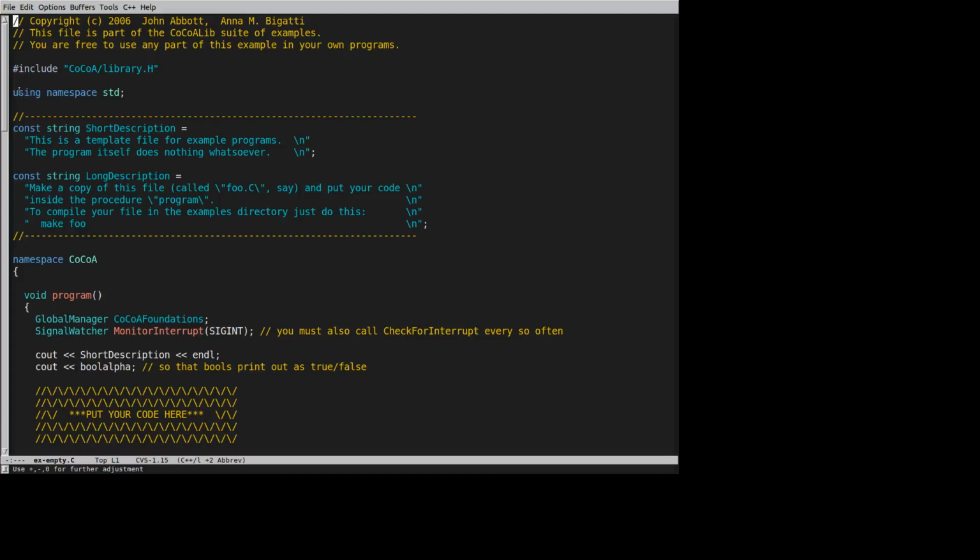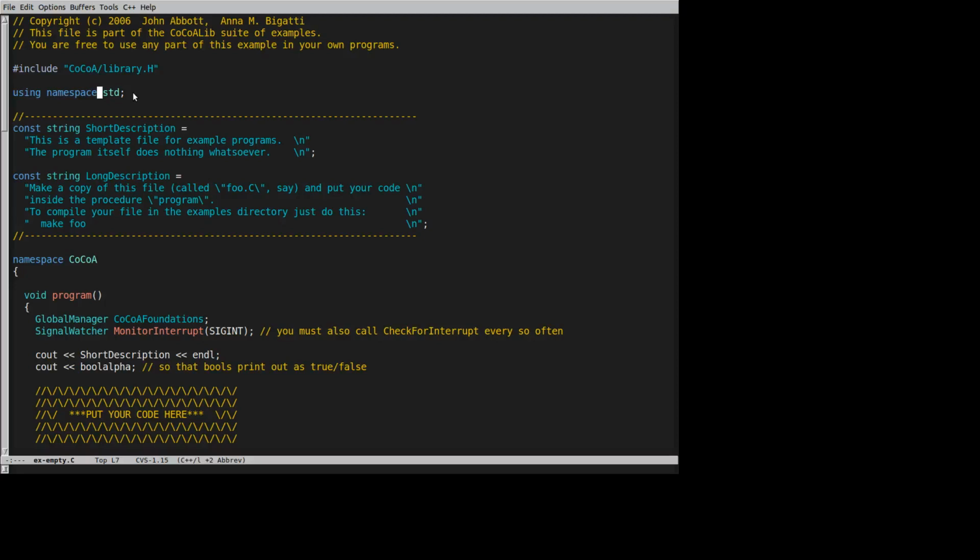So all our examples look a bit like this. They start off with an include CoCoALib, which is in fact all of the header files for the CoCoA library gathered together in one big file. It's also convenient to put in this magic phrase here. I'm hoping you'll get to learn a bit more C++ and you'll find out what this does. Basically, this says that any function from the standard template library, and they belong, if you like, to the family std, these are all automatically available without having to put the std prefix on them.